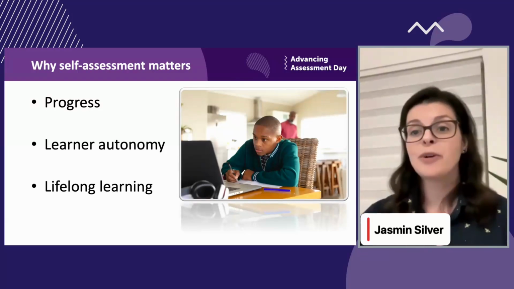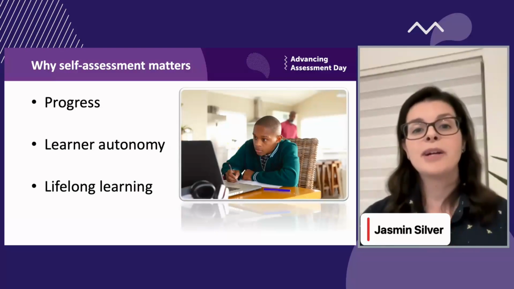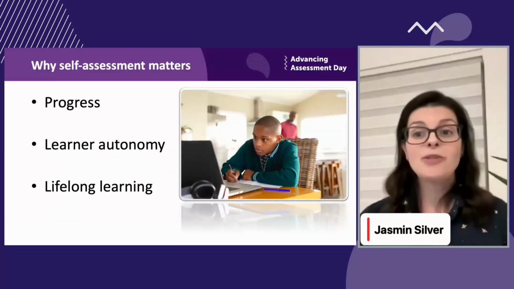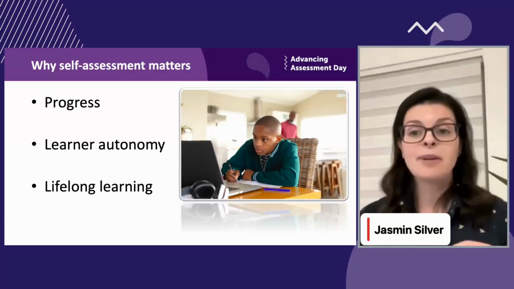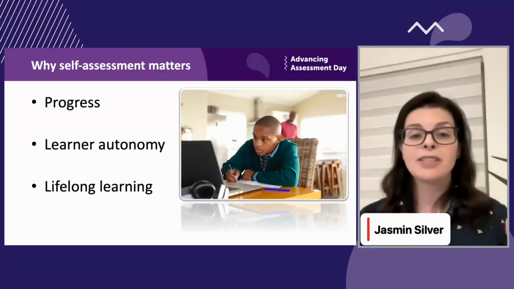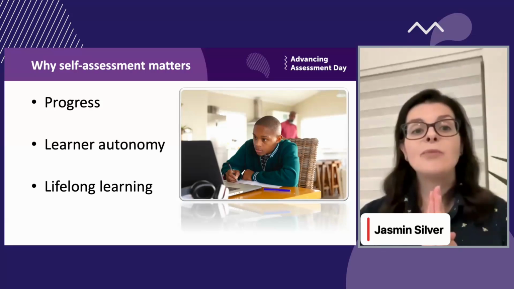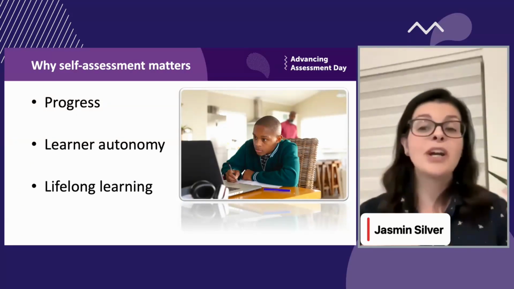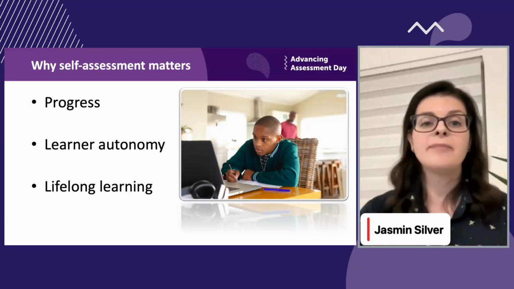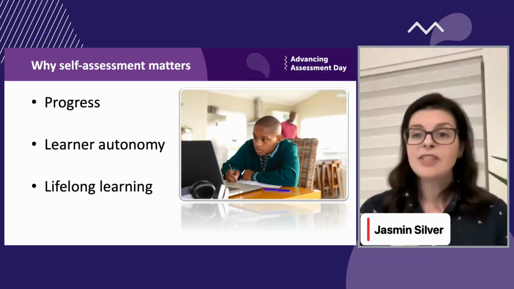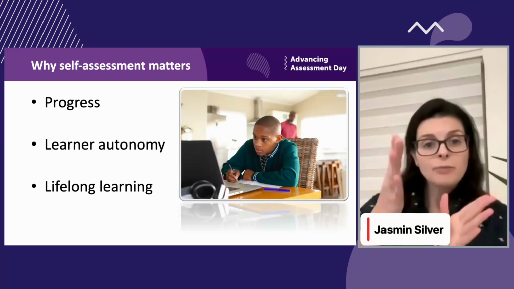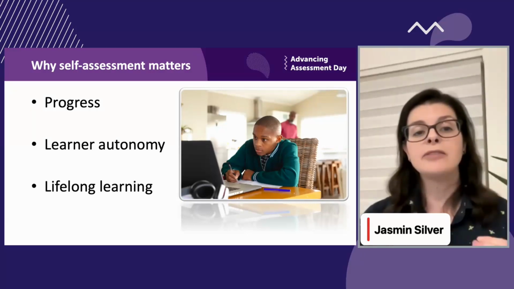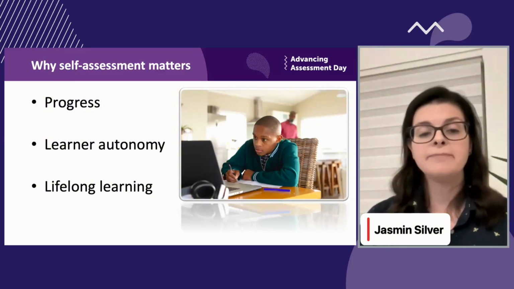And this links to the final point as well, that we want our students to become lifelong learners. We know now more than ever, and with AI especially disrupting so many parts of our lives, that we want our students to be able to adapt, to learn new things. We're going to need to do that in the future. So learning how to self-assess and guide yourself along a path can be really, really powerful for becoming a lifelong learner.